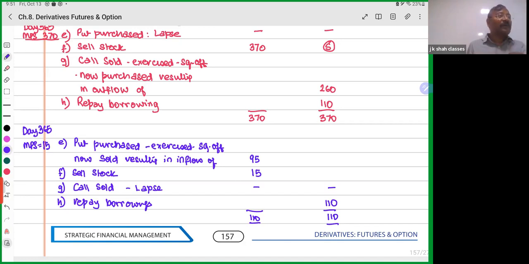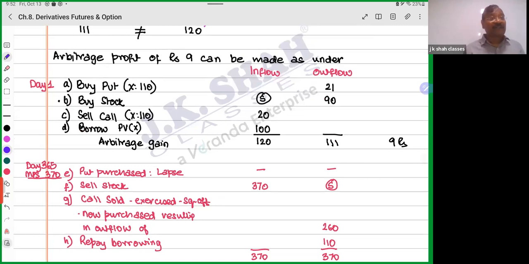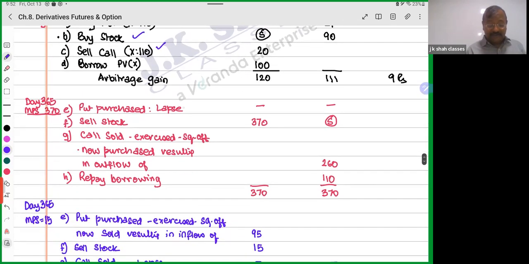Do you know what I have not considered in this? One thing which I have not considered, which I should have considered, is not tax. What? No, not lot size. Transaction costs. Understand, on day one, what are the transactions? You know how you're going to pay brokerage on this transaction. And then when these are reversed, the sell stock, the lapse, nothing happens there. There brokerage applies, here it does not. My brokerage applies, and I should consider that, but I won't consider it here because the brokerage structure for each one is different.